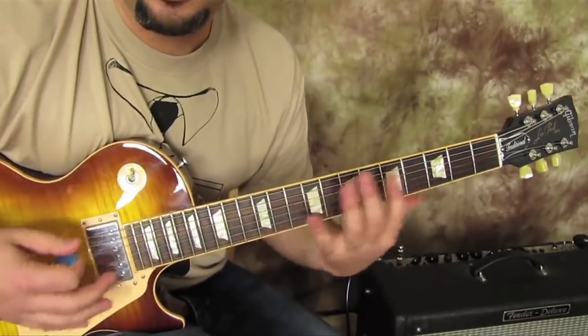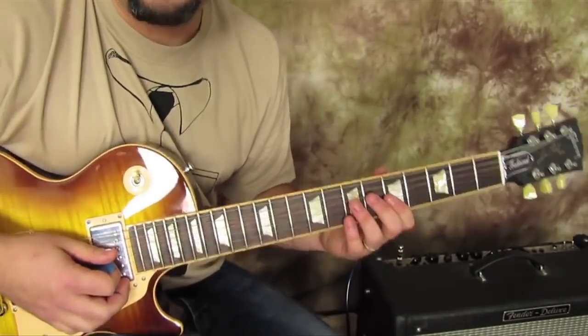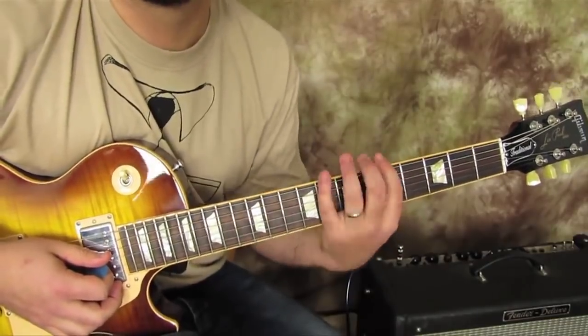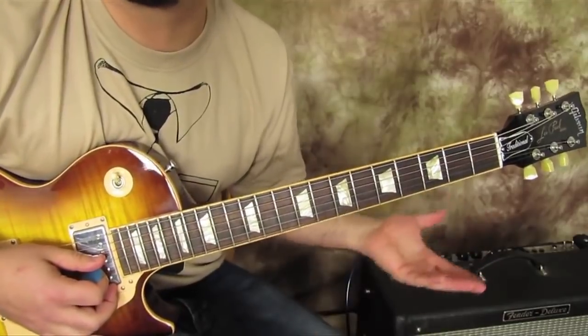It'll get the technique going, but then the other thing is we'll start to learn licks. You can just learn one lick at a time, but then use the climbing of the scale and climbing down of the scale to connect those licks together, and then you're soloing.